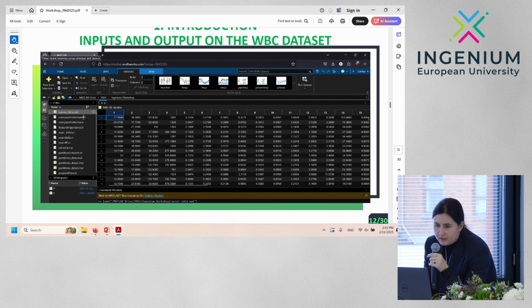Here is an insight of the MATLAB data that we are going to use behind our experiments. Here is the matrix X and the column vector Y. And here are the scripts that we are going to use. We are going to go to the main files. We have 3 main files for each algorithm. And we are going to modify some data inside them in order to get to our experiment.